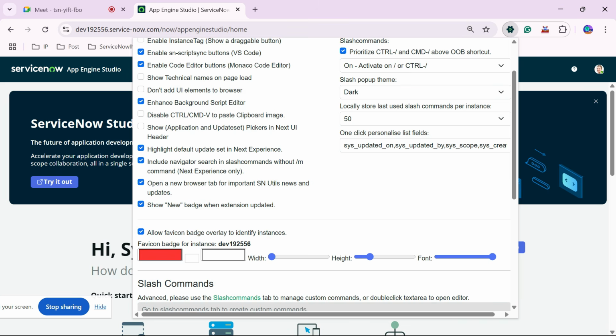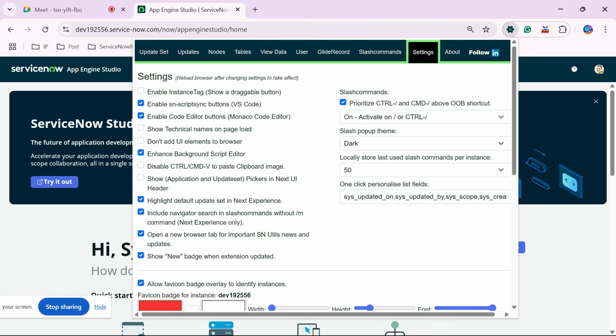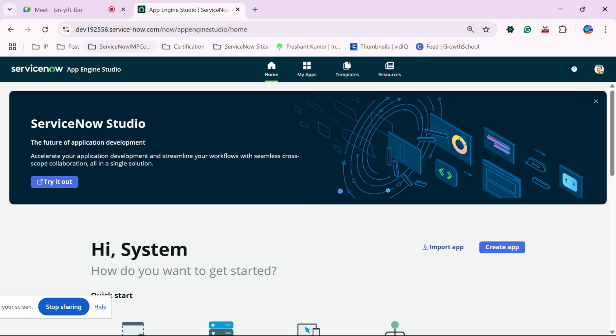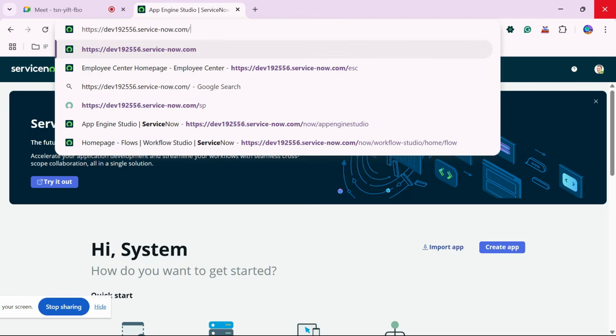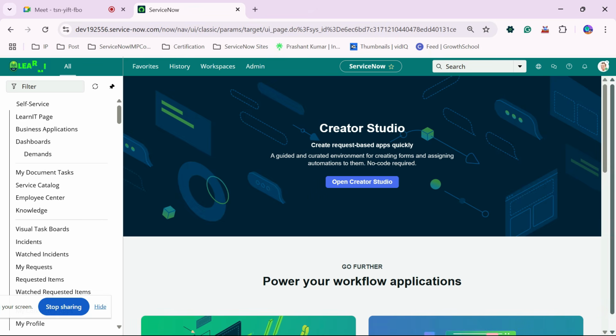Now, one of the biggest benefits you can see here. Currently you are seeing update set. You see update set is present inside this, right?